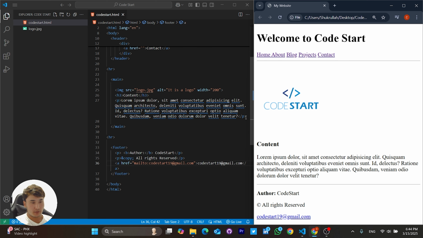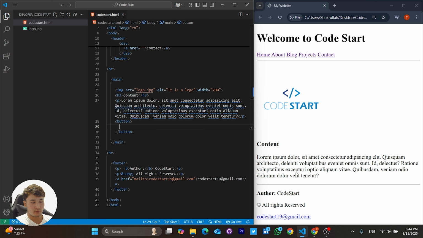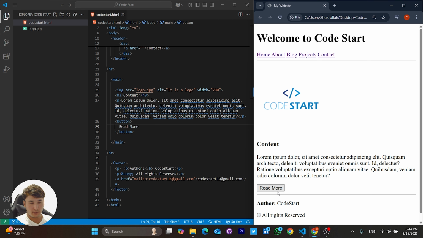Yeah, let's have after this p one more element that we have not talked about before. If you open the tag and write button, most of the time you can use it when you are integrating with click events. So here I will write read more, and there you go, you have your button here. If you are giving information, for example, about your company, or if it is a blog, you have a read more button here. You can use JavaScript, so if you click here, more text will be loaded and you can have access to that other text as well.